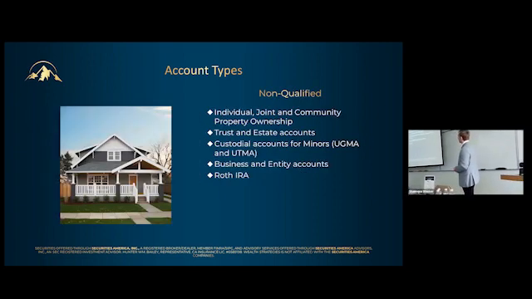For your non-qualified accounts, like I mentioned, individual accounts are what most people are going to be familiar with. That'll also include joint accounts like joint tenancy with rights of survivorship and tenancy by the entirety, as well as community property ownership, like an account with your spouse. This will also include things like trust and savings accounts, which are also not qualified and will pay very high tax rates as a trust.